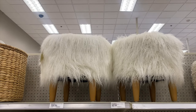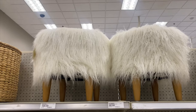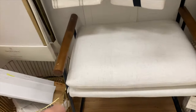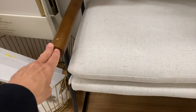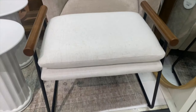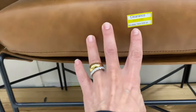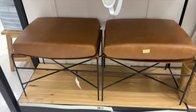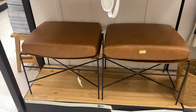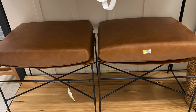For those who are looking for that glam look, consider these fur ottoman styles. You could add a pair in your living room, use one at the foot of your bed, or anywhere you need an extra place to sit and relax. These last two styles are from Hearth and Hand with Magnolia. The first one has a pillow top cushion with a contrasting metal base and wood detail on the sides for the armrest — an elevated look for $80. The last style is faux leather with a metal frame, wonderful at the foot of a bed, in front of a window as a pair, or in a small entryway so you have a place to sit and put your shoes on. For just under $100 it's a great price.